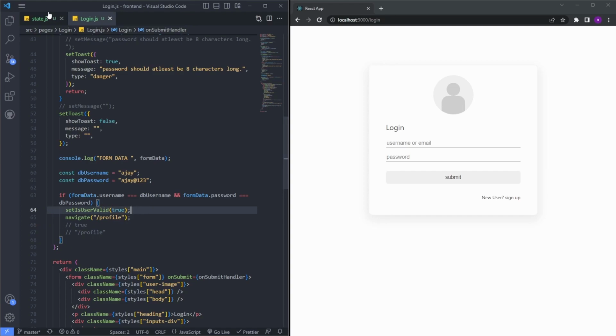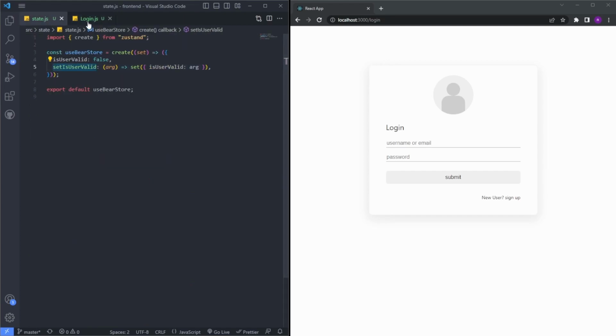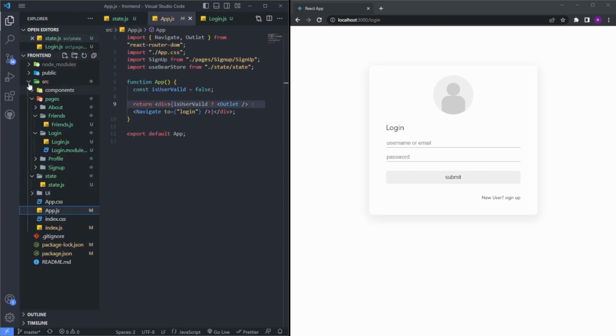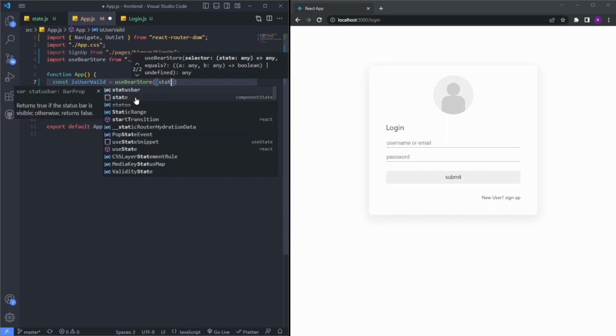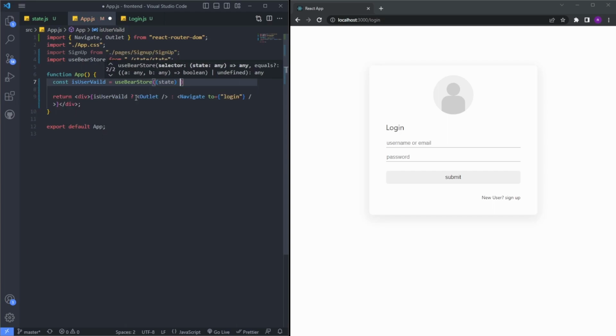And we are using this function in our login page, right? But we are not using this state anywhere. So we'll use this state in our app.js, right? Instead of having this hard-coded value, we'll use the useVarStore, and we'll use the same method to pull out the state as well.